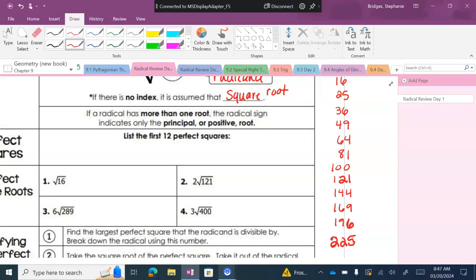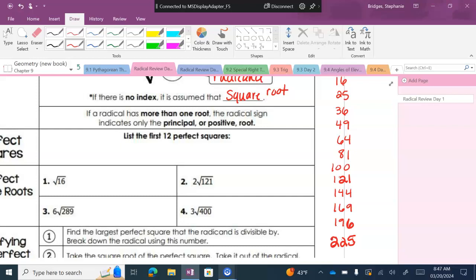So sometimes we have perfect squares, and we simplify them, and they turn out to be a whole number. You need to be familiar with these numbers because if you know them, it takes less time to work through them. We're going to simplify some perfect squares. That first one says we're going to simplify the square root of 16. If you don't know it off the top of your head, in your calculator you're going to hit second, then x squared so that your square root key shows up, and you're going to put in 16 and hit equals.